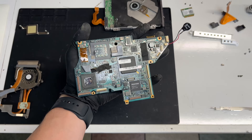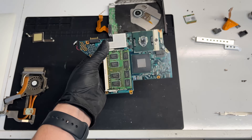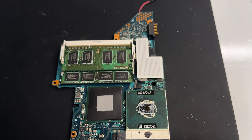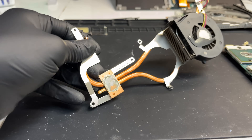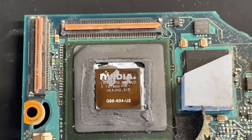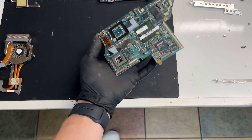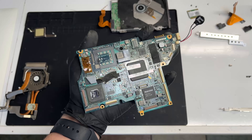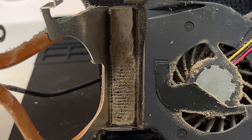Now we can see how well that thermal paste has held up over 16 years, then spend a minute inspecting the board's design. I want to point out two things. First, yes — that's a socketed CPU. You young ones might not remember this, but upgradable CPUs on laptops used to be a thing. Second, I can't believe they used such a tiny heatsink to cool both the CPU and a GPU that was notorious for cooking itself due to bad solder. And lastly, these masochist engineers at Sony deserve massive credit for squeezing this much power into a board this small all the way back in 2008.